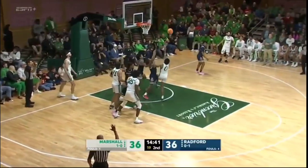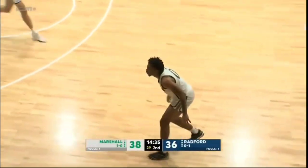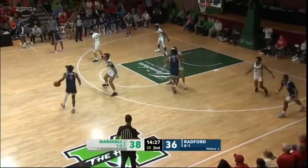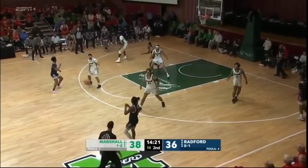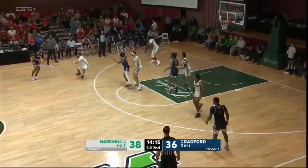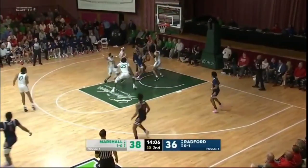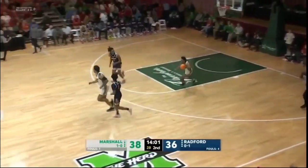Now, one thing that is a mismatch right now is Boyles on the inbound gives Marshall the lead. You can tell right now size is an issue in the paint for Radford, and one of their big guys, Chandler Turner, is on the bench with 3 fouls. He gives them at least a little protection in the paint. Radford is playing a small lineup right now. They are, and it's been tough for them to come by stops on the defensive end of the floor. Marshall outscoring Radford in this half, 15-3. And what I've seen out of Radford's offense, it's been a lot of east-west, not enough north-south like that play right there. That's one of the very few times that Radford has been able to get downhill in the second half, but they turn the basketball over.